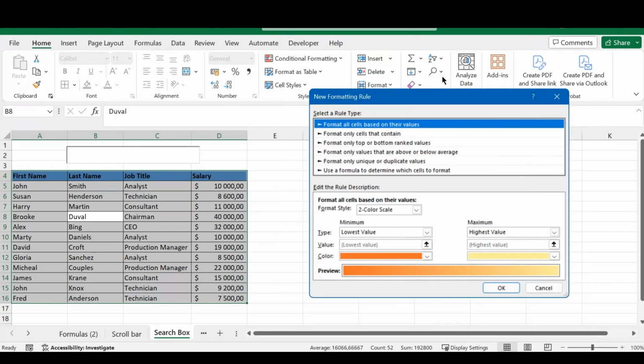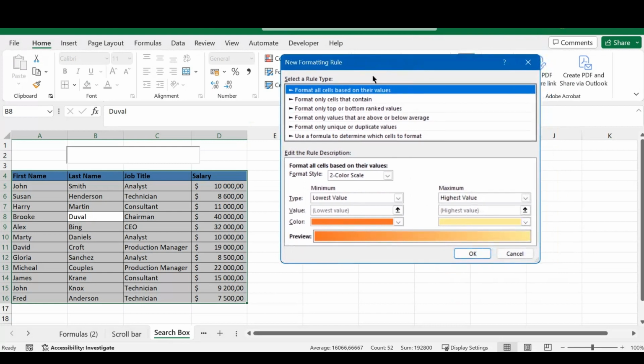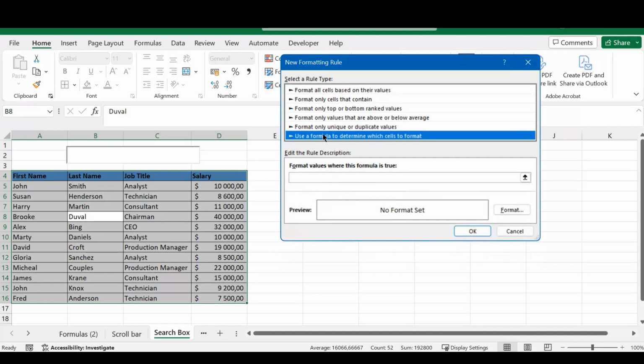Once you've selected that, you'll see the new formatting rule section pop up here, and there are a bunch of options that you can follow here, but we are going to head down to use a formula to determine which cells to format. And in this, we need to type out the formula that we are going to use.